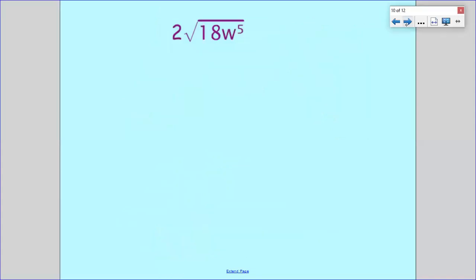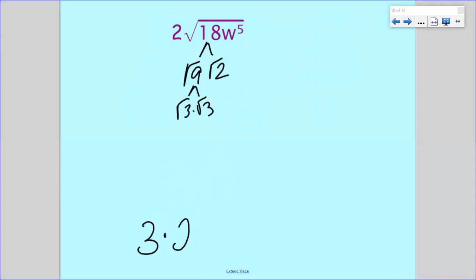Okay. Now, sometimes there's going to be numbers already outside the radical. That's fine. You just have to remember to multiply everything out there. Okay? So, we'll ignore it for now. Square root of 9 and the square root of 2. The 3 is going to end up coming out, guys. But the 2 is already out there. So I'm going to put a 3 out, and the 2 is already there. We'll save that for later.